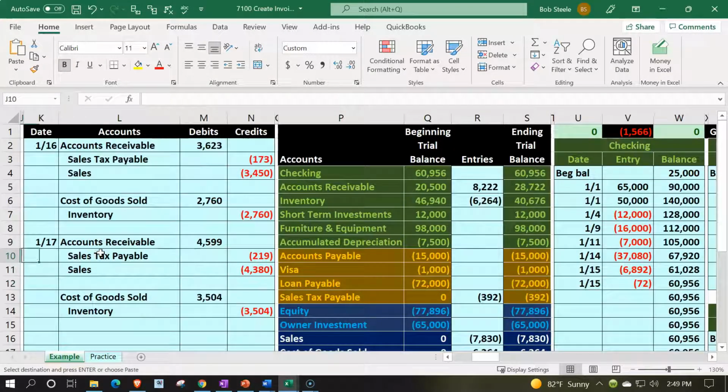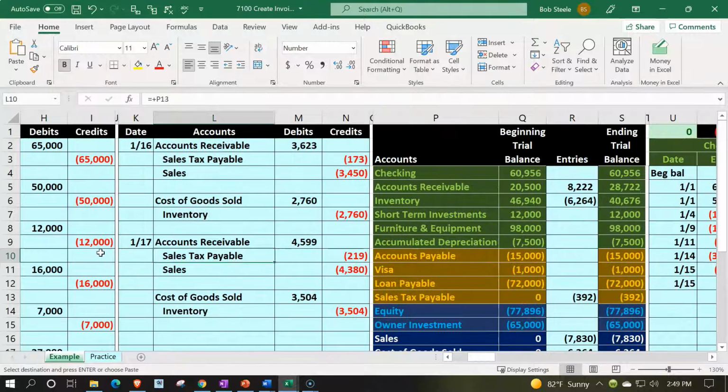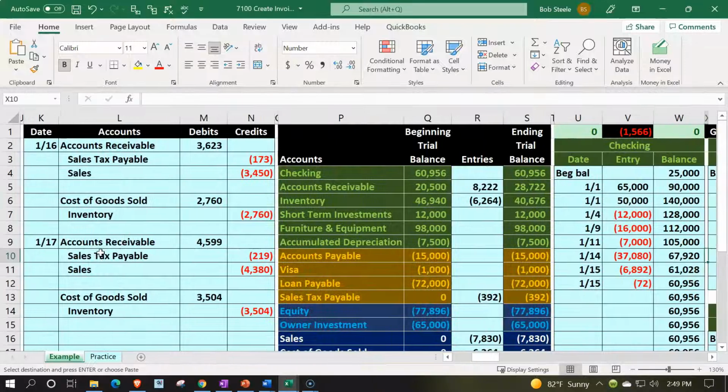So first thing we're going to do is hide some cells so we have a fresh point that we can enter the data into. Then we're going to enter transactions similar to what software might do when you enter, say, an invoice, making a sale related to inventory on account, meaning you haven't received cash at the point of sale, but you have the accounts receivable. There's actually a lot going on when you have that type of transaction, especially if you have sales tax, which we're going to be adding so we can see what that will do.